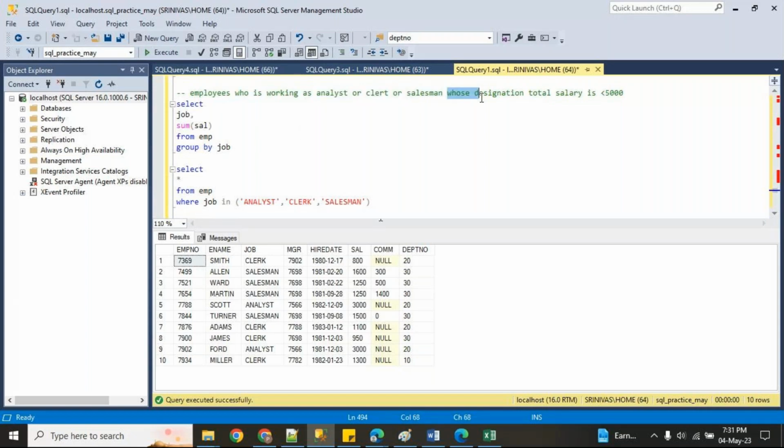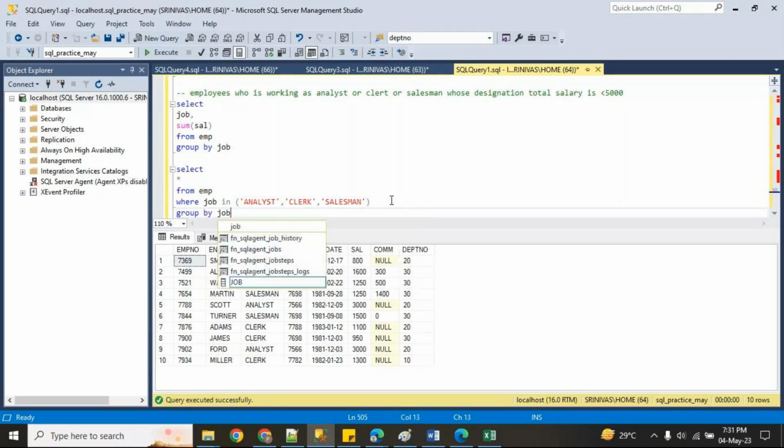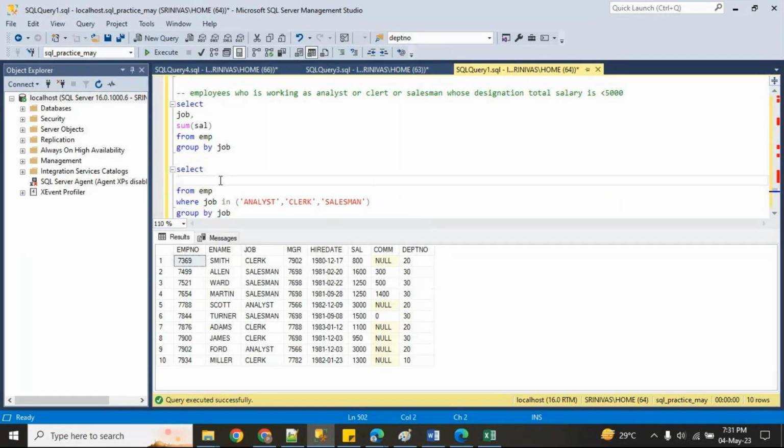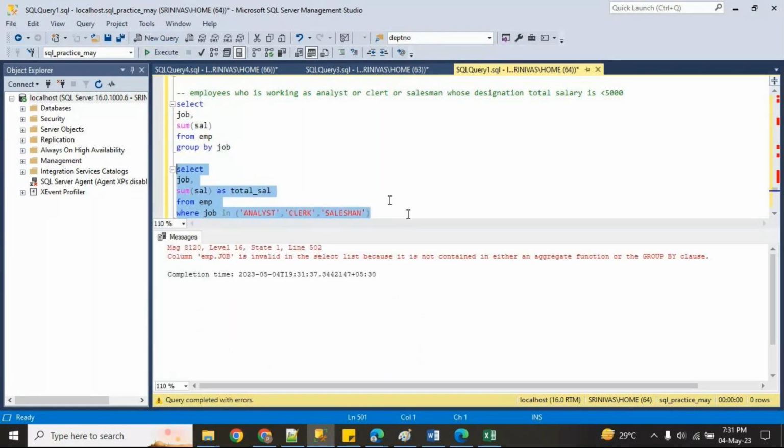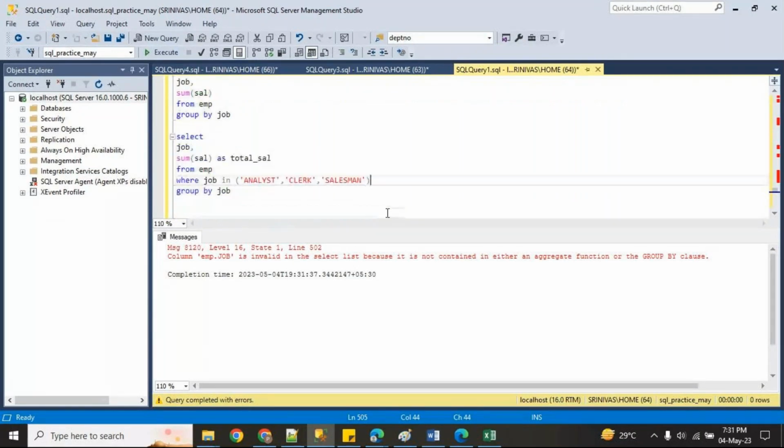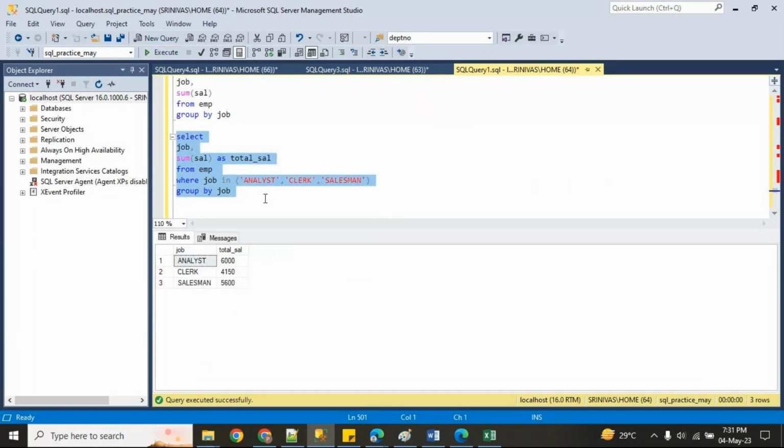Whose designation's total salary? Those people I'm going to group by, and I want to know the total salary of them. Wait, I did not add this one. Now I got it. Among all, whose is less than 5,000.